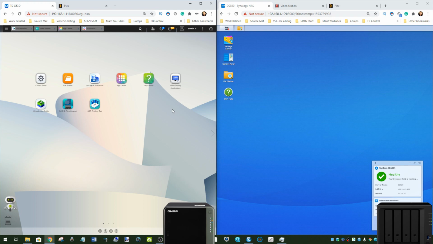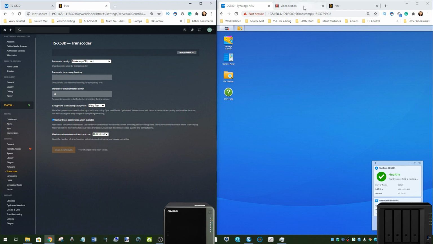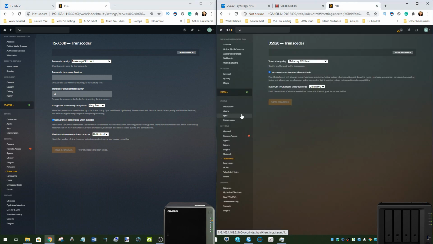Nice and simple. With these devices, they both play video in a number of ways, but the priorities of both QNAP and Synology are very, very clear, very early doors. Now, for those of you that have come to this video for Plex Media Server, I am going to mention Plex, and I've even opened up Plex here in the background. But what I will highlight is I'm doing a dedicated QNAP versus Synology video on Plex. So I'm going to go into way more detail in that video than in this one.